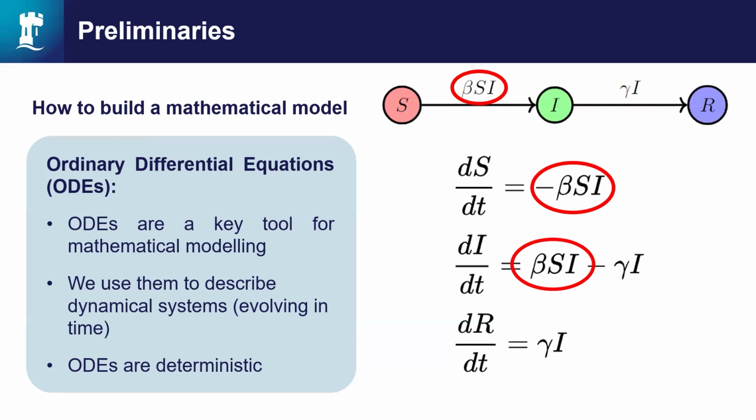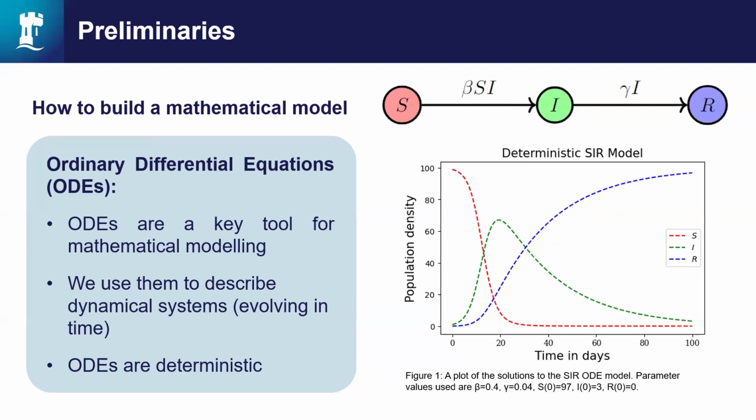Okay, these are one of the most common tools for mathematical modeling, particularly deterministic modeling, because their theory is well understood. And as you can see from how we put this one together, it's very modular. We can add and take away things as we like. But then, of course, the drawback, as I said before, is these are deterministic. And determinism doesn't always capture all the information that you want it to. If I plot the solutions of the ODE, it looks a bit like this, okay? And you see we have these very smooth curves, but as I said, we don't generally see smooth curves often in real life.